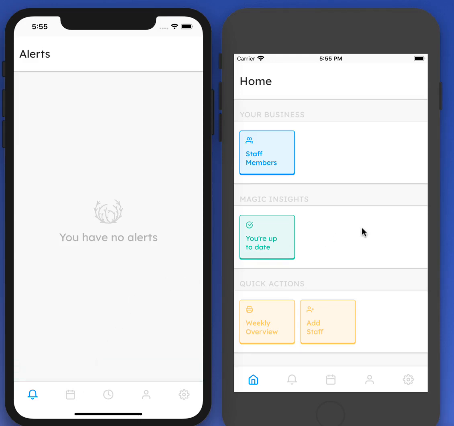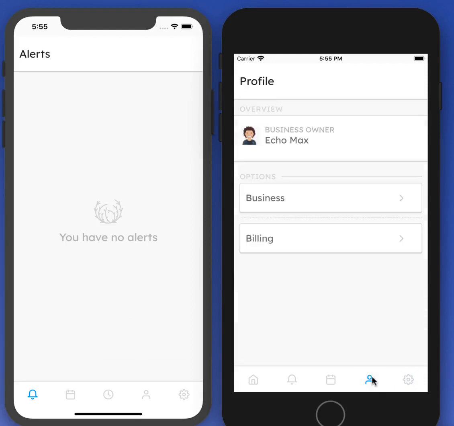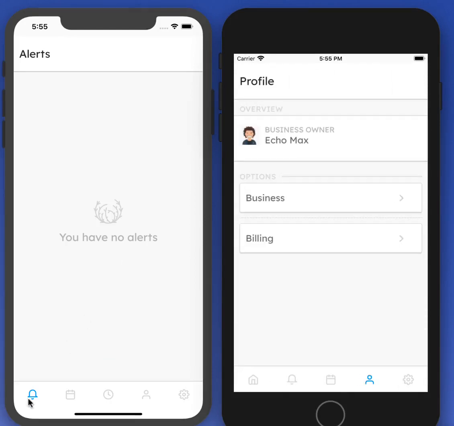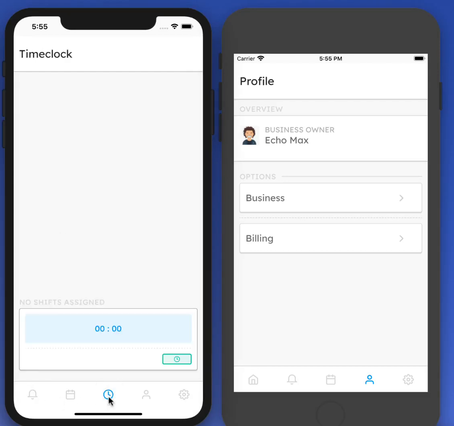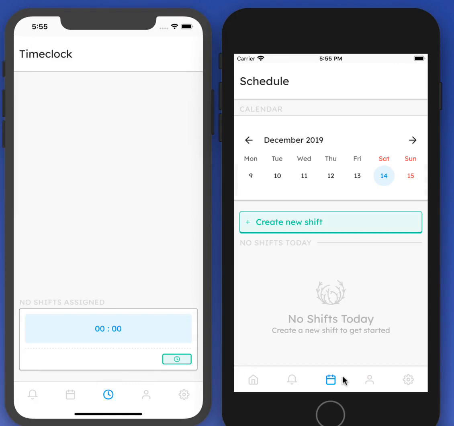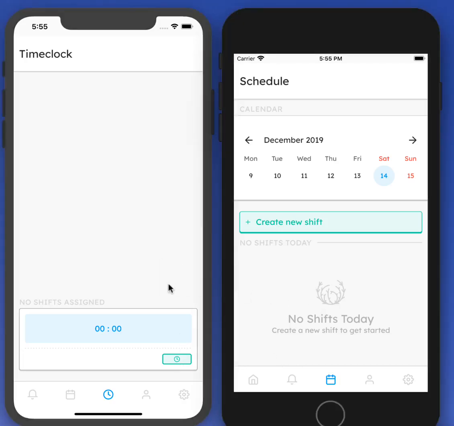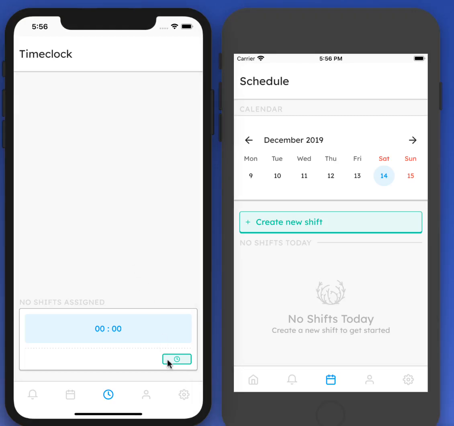So now we're part of this business over here, and we can see what business name is here. It's Max's Consulting Agency. So if we go back to the time clock now, we can actually start to track time already to the business. And if we're not scheduled, so in the schedule here, in this screen is where we create the actual schedules. If we're not scheduled on, we can actually still clock time, which is an awesome feature that allows you to still track time, where even if you didn't have time to create a schedule, or if you had somebody come in that was unscheduled but you needed to work, you can always track their time.